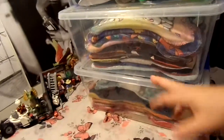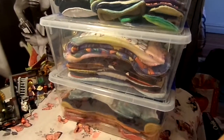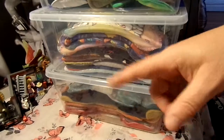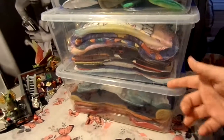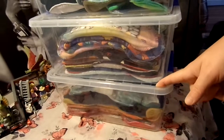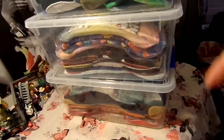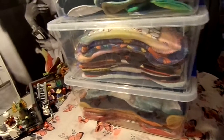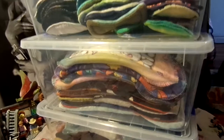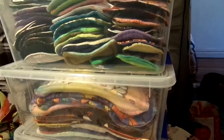So the 5 boxes of pads and the 1 box of accessories. And that accessories box, I can go through if you want. Just ask me down below in the comments. It has my wet bags in it and all those type of things. I think I may have gone through in a previous video that I don't tend to use my wet bags at home. I tend to use the flannel-lined bucket, but nevertheless, these would usually sit in my walk-in closet.